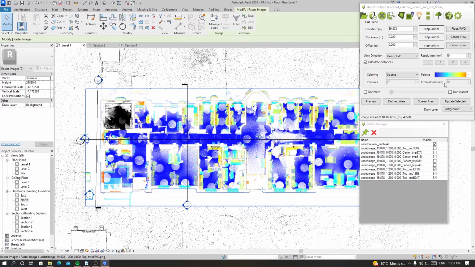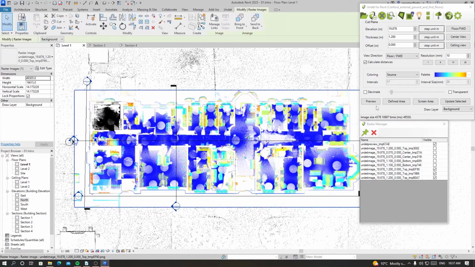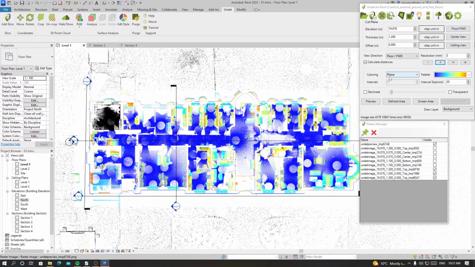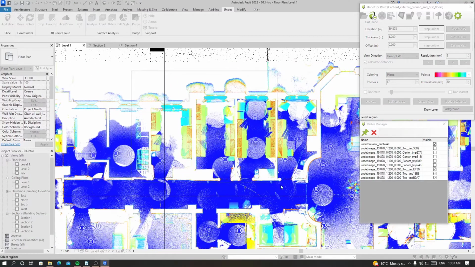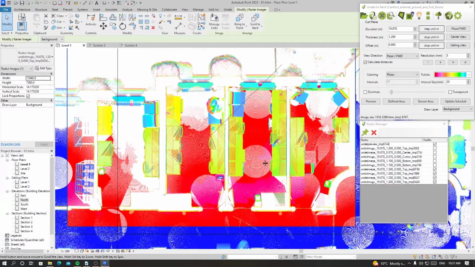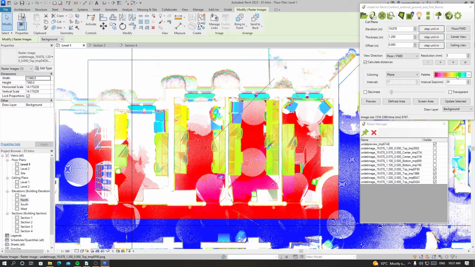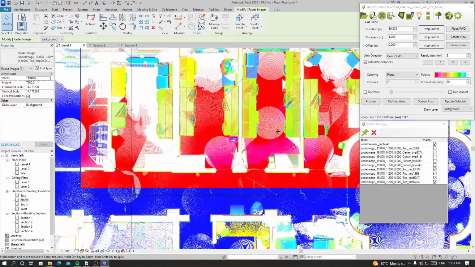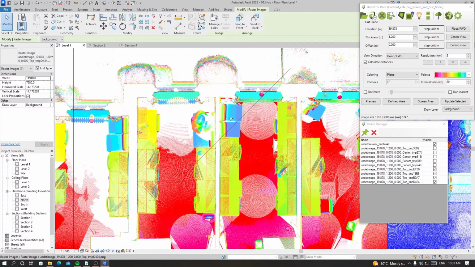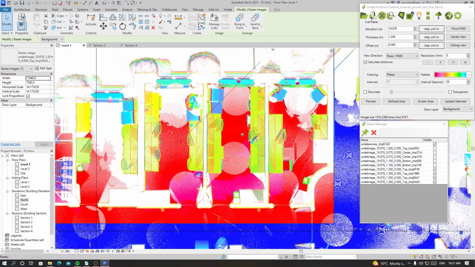Then we have interval size and palettes also. So when we create images, floor forward view, let's say plane, I would always prefer to use this palette because it has more distinguished colors at different elevations. So let's try. I use this color palette most of the time. You see the difference between other images and this part of the image. This helps us to see different planes and different objects better because of the distinguished properties of the colors.